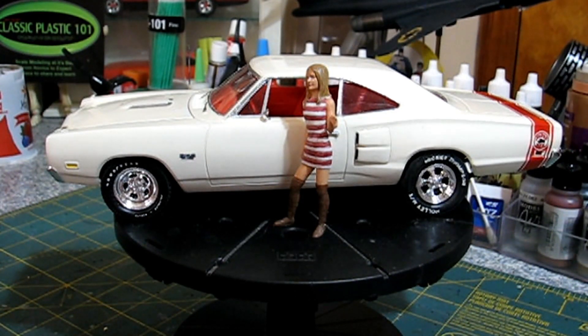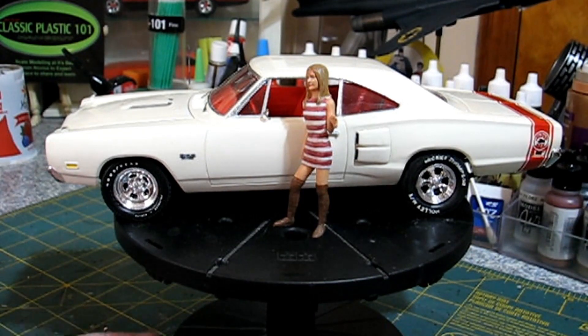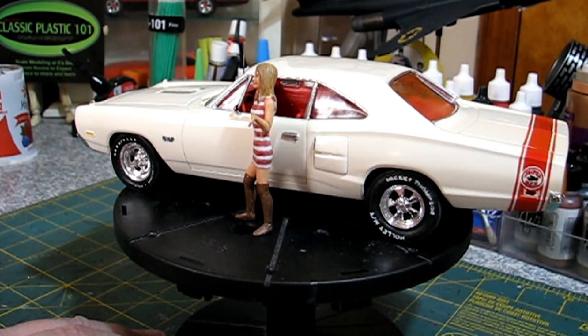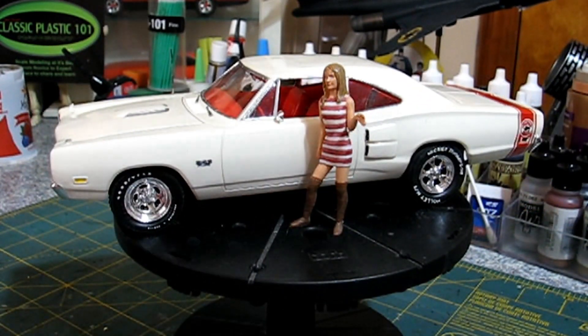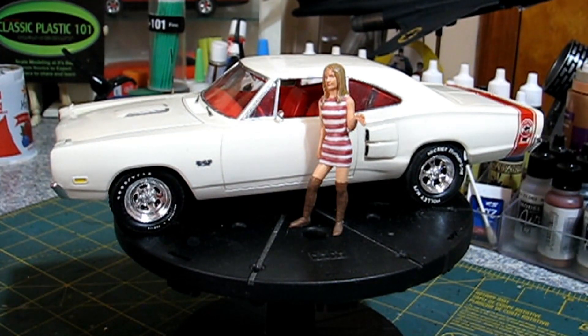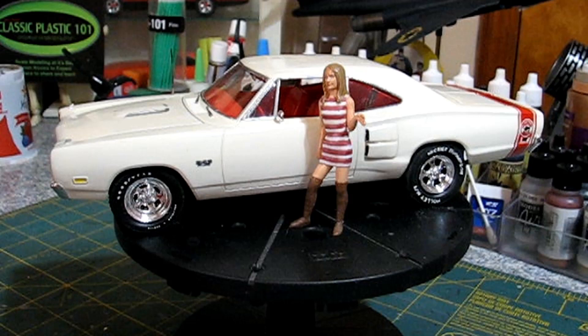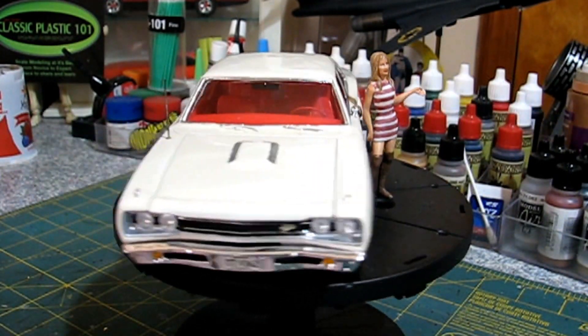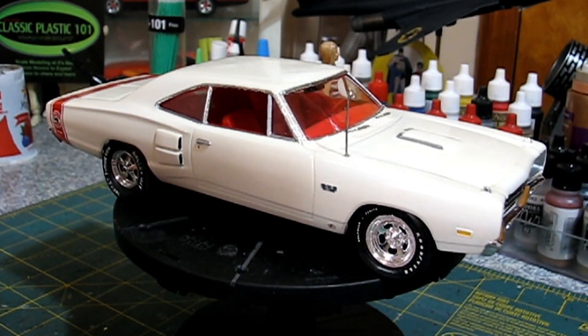So I bought them, even though I knew it was a different scale, because the MPC kit was 1/24th or 1/25th, and the Monogram is 1/24th. I knew they might be a little too small, but I figured I could get away with the side scoops. The side scoops were perfect, but the Power Bulge hood didn't fit the body — it was too small. So I cut out the Power Bulge part and grafted it onto the Monogram Superbee hood, and that's how we got a hood that fit.